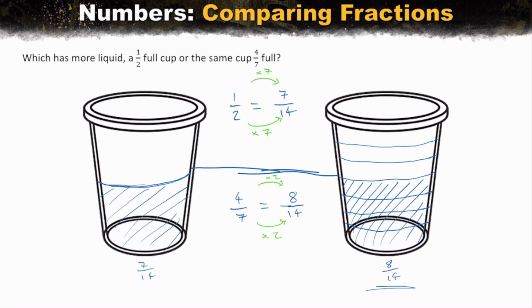And we can see that more is going to be in this cup than is going to be in this cup. Okay? So essentially when we're comparing fractions with each other, we need to have a common denominator to do it. So we convert the two fractions with a common denominator, and then we can look at the numerators to see which one's larger, determine which one is going to be the larger or smaller value.